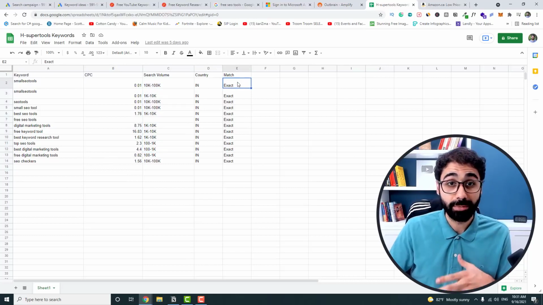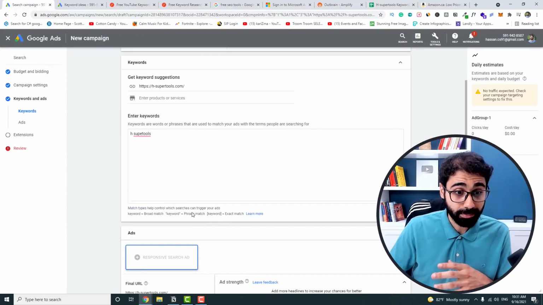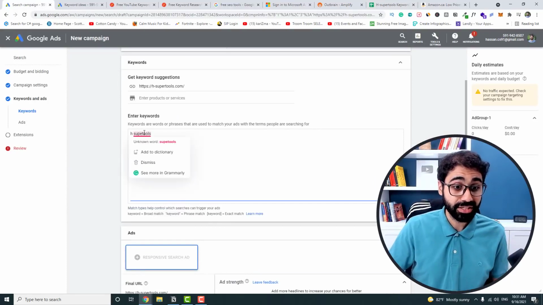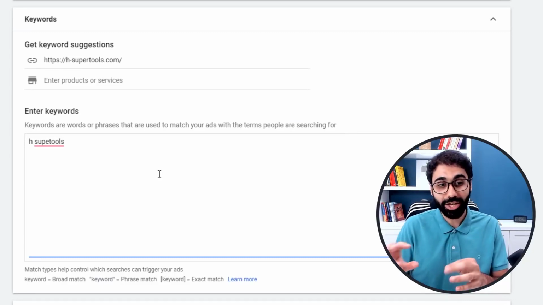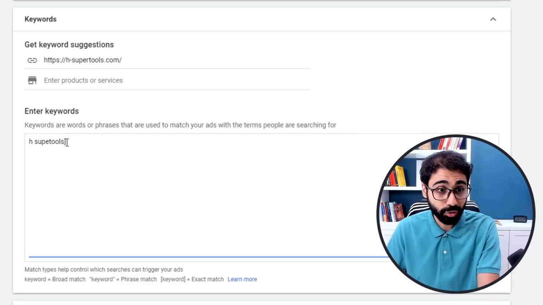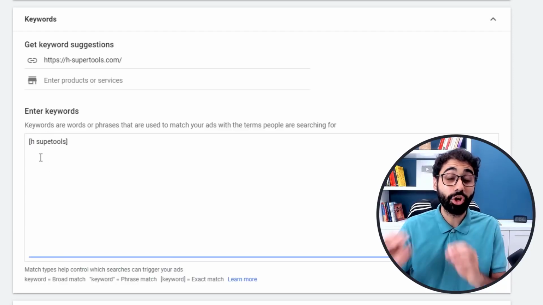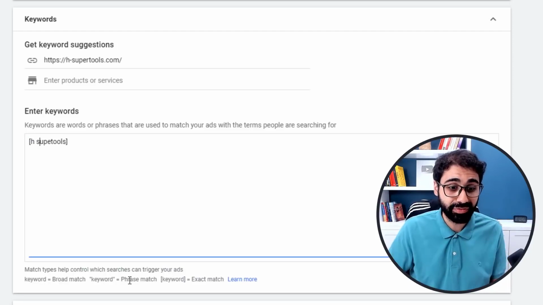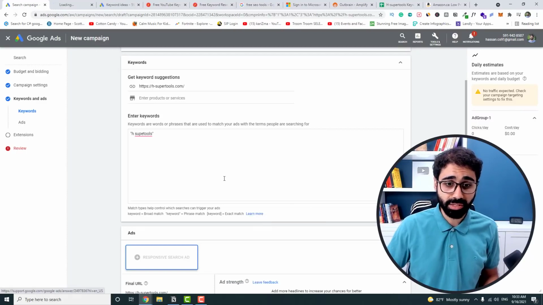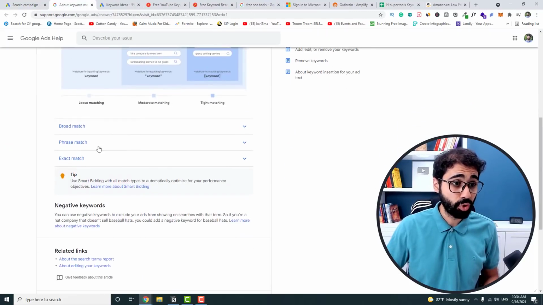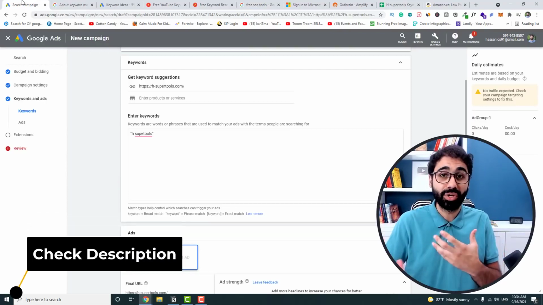So what are the match types? This is very important. If you go back, you search campaign, you will see we have the match type. So if you keep it like this, it is called a broad match. So Google may also show ads on related keywords to this term. If you put it between two square brackets like this, you are telling Google that only show ads for this exact phrase match. You can see exact match. If you want to learn more, simply click on this link, learn more to read about the different match types, broad, phrase, exact, and I will keep a small table in the description below with examples to understand the idea more.